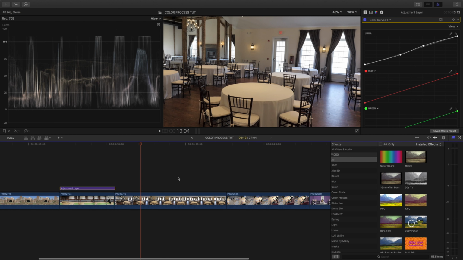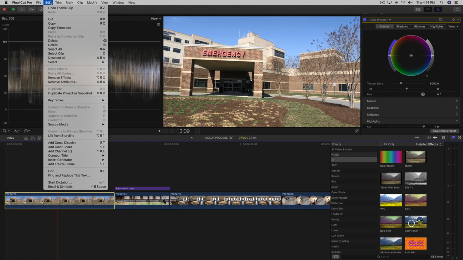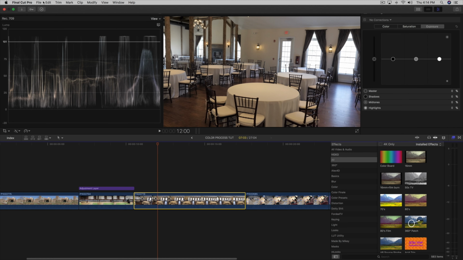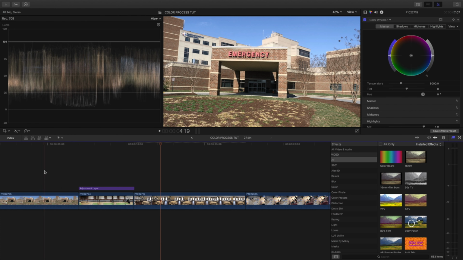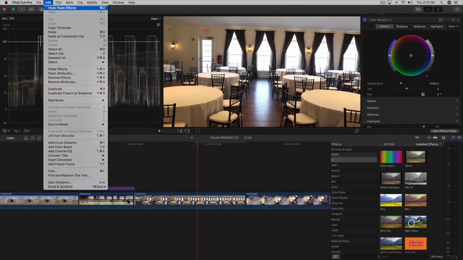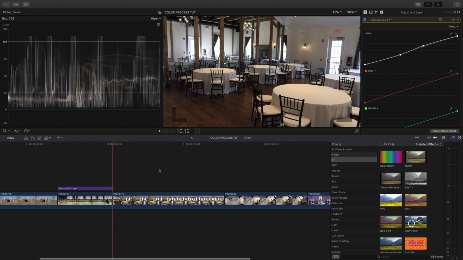Let's keep it moving. One thing I like to do, if I'm doing the same scene, I come up here. Here's a little midway hack. I copy it and then paste effects. Now, obviously those effects from here, this is an outdoor scene compared to an indoor scene, it won't work. But if it were all in a timeline and they were all a part of a project, that's a hack for you to speed things up.